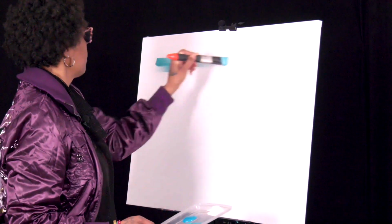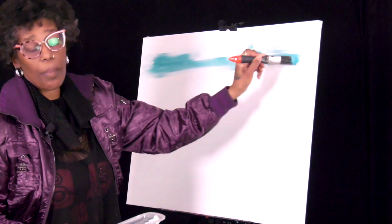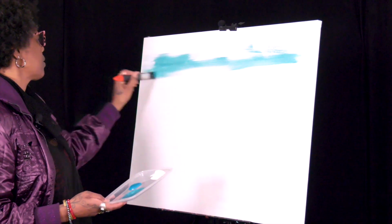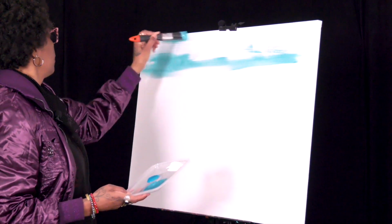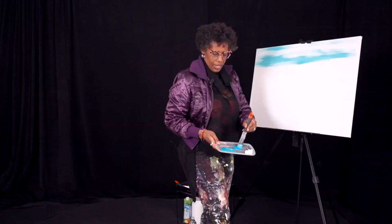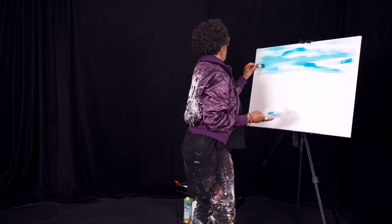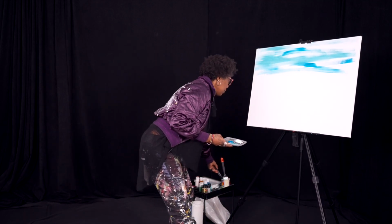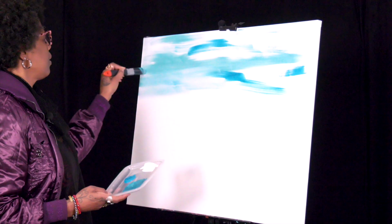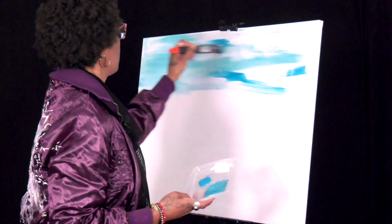And just start, again, sweeping from side to side. You could go up and down, but whatever stroke you commit to, you need to keep with that through the whole process. So I'm sweeping. And I also like to add in variations of the blue, just to give it a little bit of definition and depth. Now, even though I put water on the first time, I'm still adding water in at this process so that the paint can continue to glide on the board.